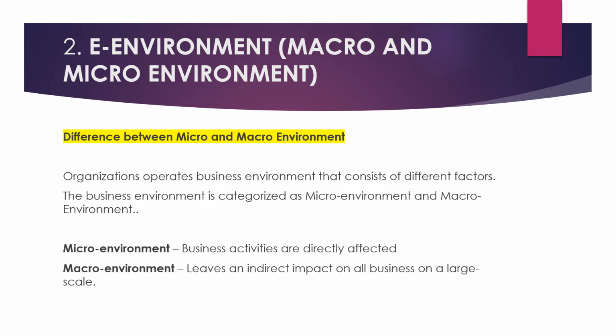For the microenvironment, this includes the suppliers, the customers, the competitors, the employees, the shareholders, and the media as well. When we say suppliers, of course, they are the ones that provide resources to the business, like raw materials, machinery, or equipment. Their actions can create an impact on the organization's strategy as they provide necessary input for production.